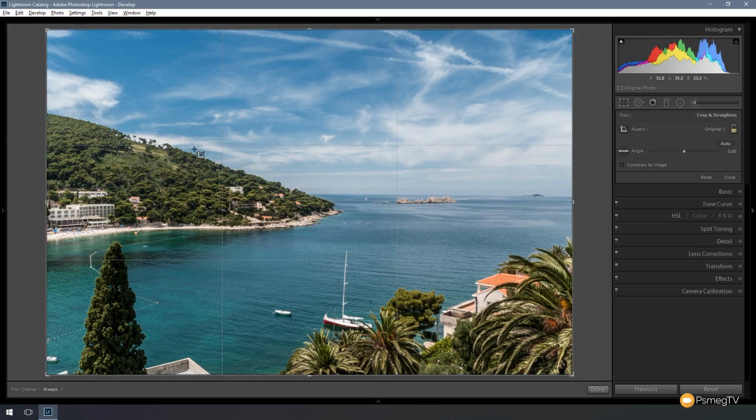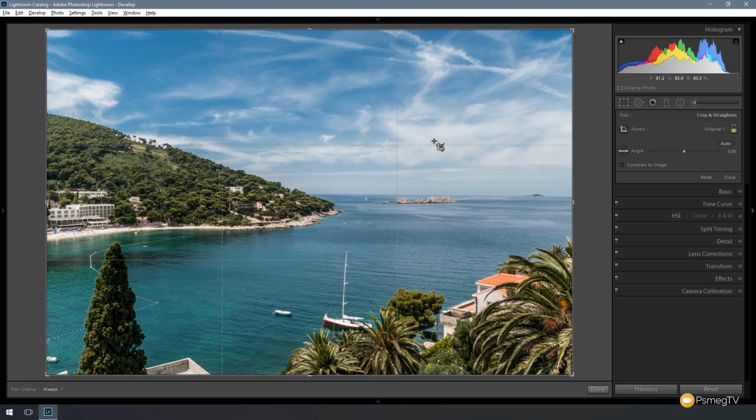So we switch that on, and you can see we're now given the rule of thirds outlines, which is great. So we've got the intersecting squares. Well, you may not want to use that one. So if we press the O key on the keyboard, we can start to cycle through the six different options that are available to us. So you can see each time I press the O on the keyboard, we switch to one of the six different layout options.